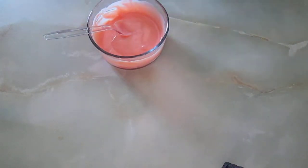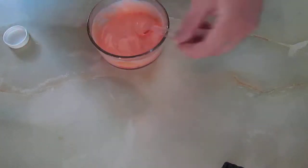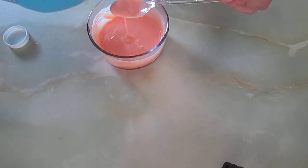Now I'm gonna add my liquid starch. About like this, just a little bit. Yeah, that was so little.